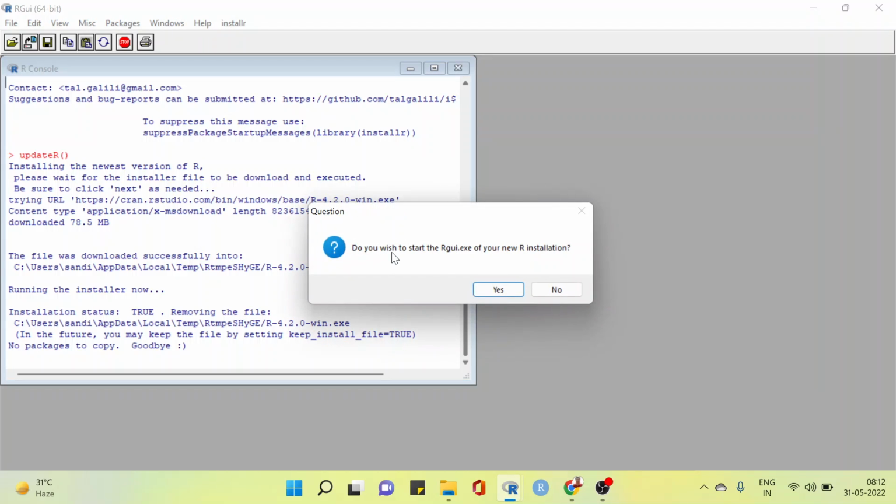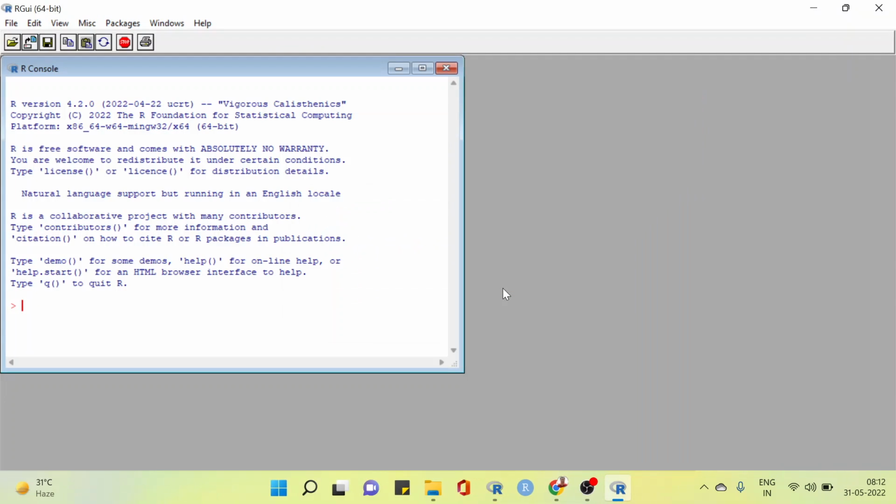Yeah, all done. Now it's asking, do you wish to start the new RGUI of your new R installation? Yes, I would like to. Let's open that new RGUI. Let's check that. Yeah, it is over here.